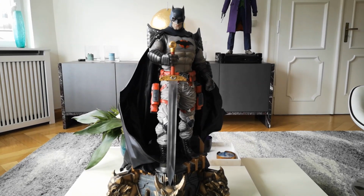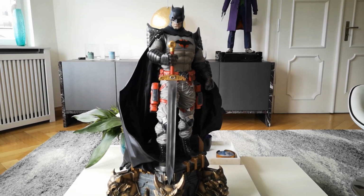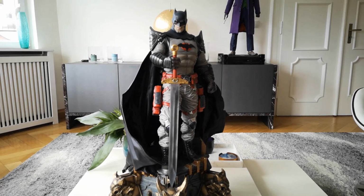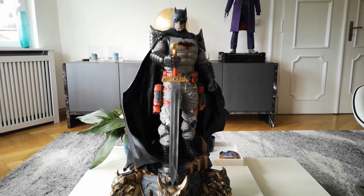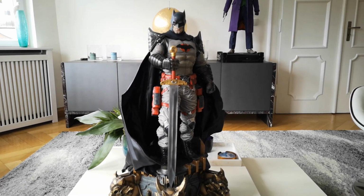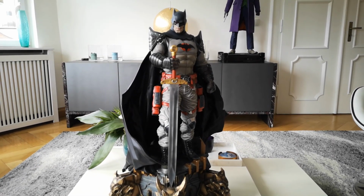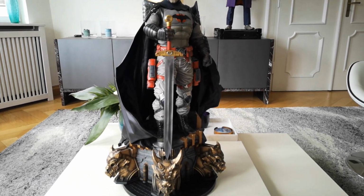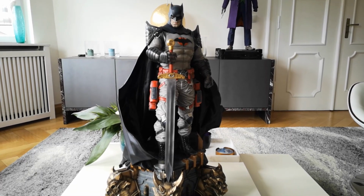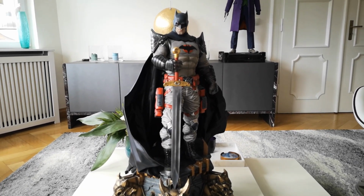And then this character is also such a unique representation of Batman. This, of course, is not Bruce Wayne, but his father, Thomas Wayne, in another timeline. That's also why he is called Flashpoint Batman, because Flash travels back in time and somehow messes around with the occurrence of things, and then the storyline changes and Bruce Wayne gets killed. Thomas Wayne becomes Batman, a very crude, very violent Batman, applying brute force, and Martha Wayne becomes insane and kind of the Joker in that storyline. So pretty cool turn of events, and I just love the design of the Flashpoint Batman.